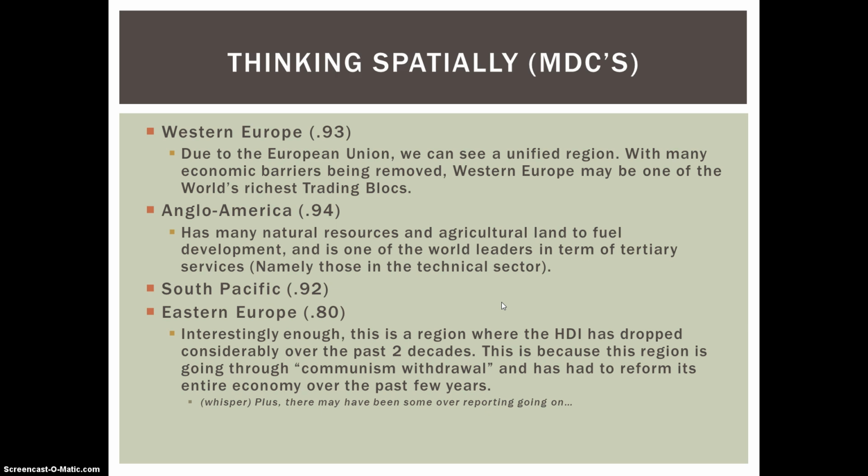Interestingly enough, this is the only region in the world where the HDI has dropped considerably over the past 2 decades. This is because the region, as you well know, is going through communism withdrawal. Basically, the communist governments fell 2 decades ago, and now they're having to go through the process of rebuilding their economic markets, the way they want to do it, and they had to reform the entire economy over the past few years. And also, it may have dropped because maybe under the Soviet Union there may have been some over-reporting going on. Possibly, there have been speculations.